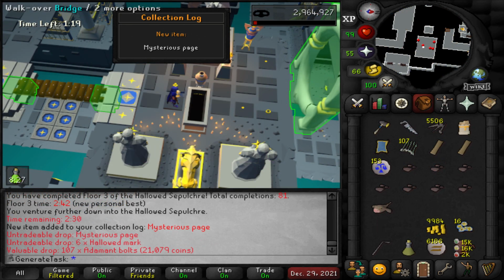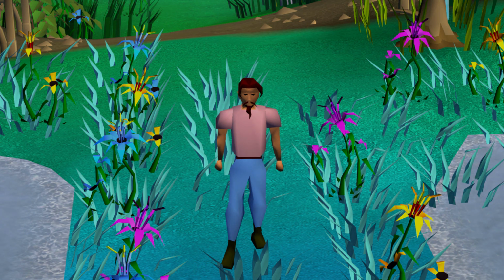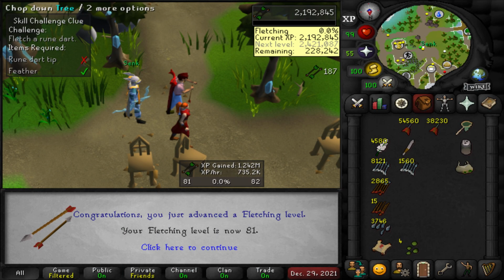After a quick detour to the Hallowed Sepulchre for the mysterious page on floor 4, it was time for more clues, but this time around I had to get a unique from Master Clues. I ended up grinding my fletching level up for the master clue I had in the bank, but didn't quite get lucky enough from that one, so I started opening the 20 elite caskets I had stacked up in the bank at that point to try and get a master clue.